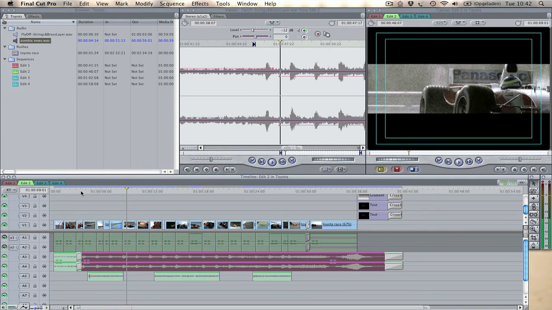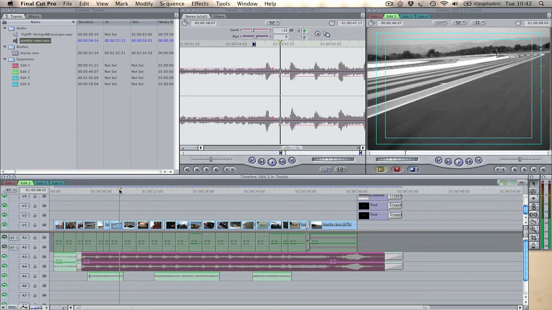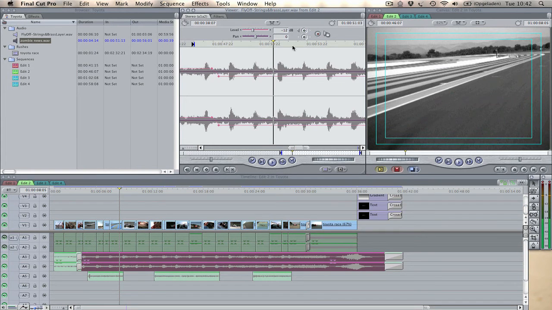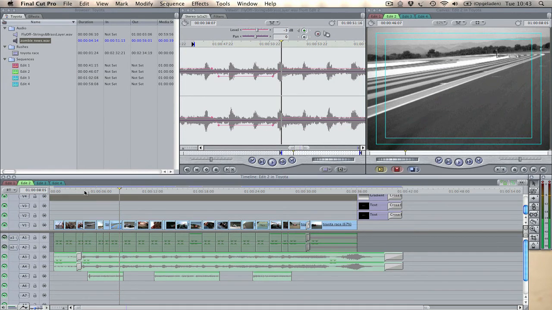So as you can hear, the voice is very, very clear. It's loud enough. And the music is still there, but it's not bothering us. Okay, now, of course, on the end, place again a keyframe. Go a little bit forward in time and make it again -3, which is where I've mixed it.